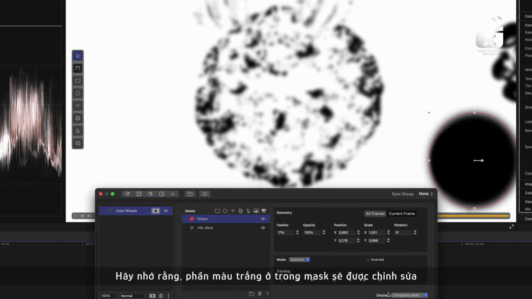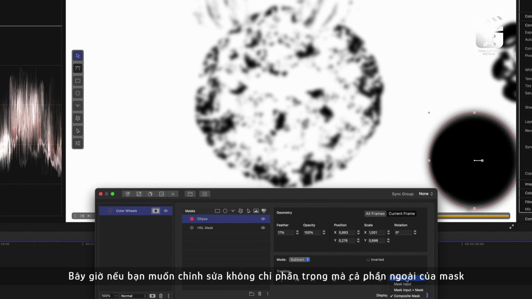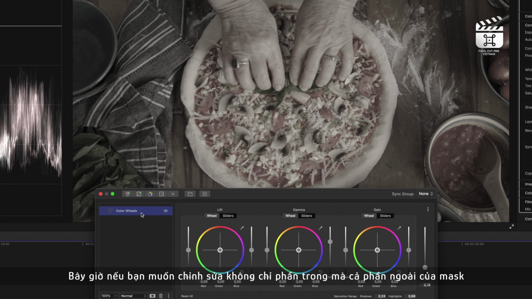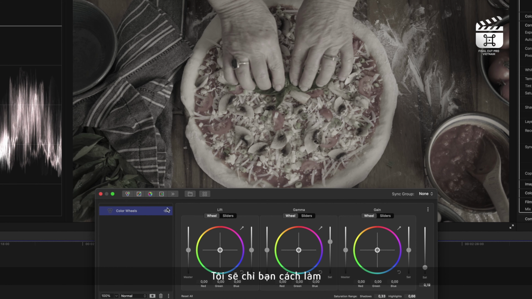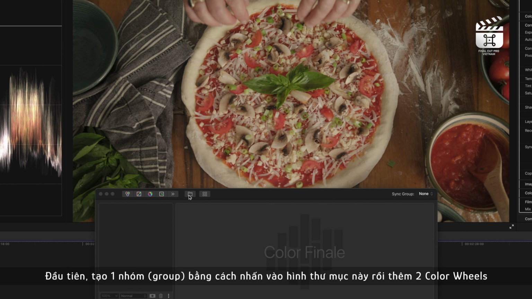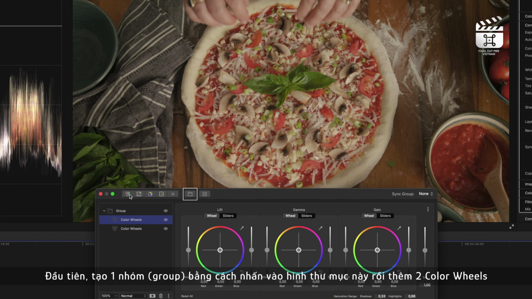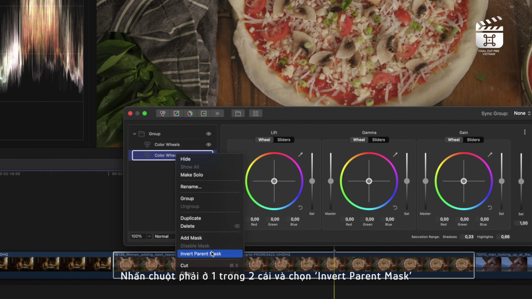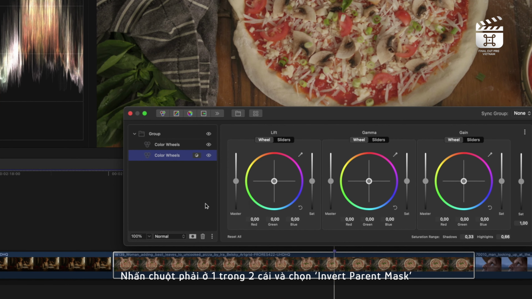Remember, anything that's white in the mask will be adjusted when you use the wheels, curves, etc. Now, if you know you'll be making adjustments to not only the inside of the mask, but also the outside, let me show you how to go about doing that. First, create a group by pressing this button that looks like a folder and add 2 color wheels, or whatever correction you'll be using. For one of them, right-click and click Invert Parent Mask.